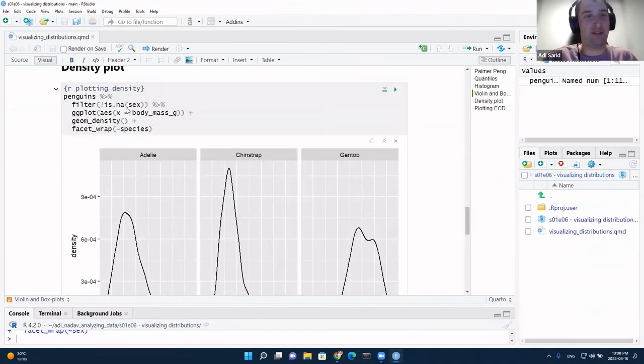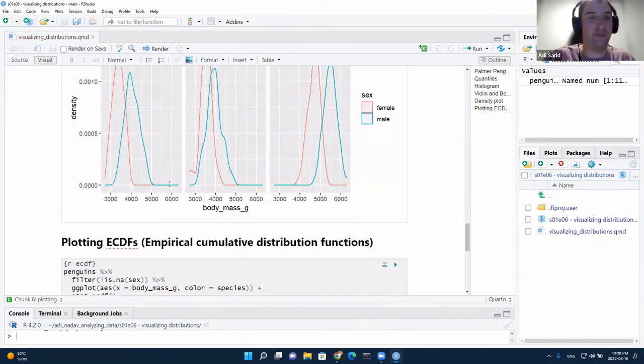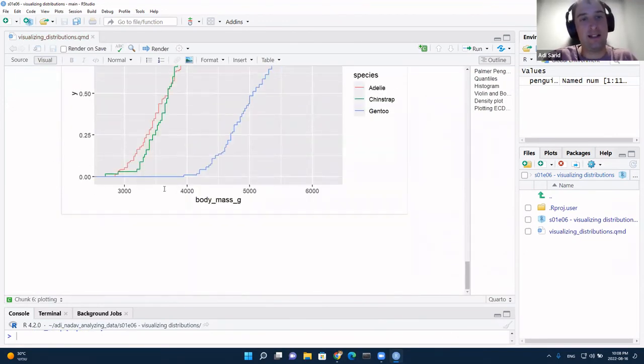Let's get that back with the gender. That's the one we had here. And the ECDF. And I just want to show another thing, which is the scatter plot. Okay, so the scatter plot is something that you can do here because we don't have a lot of data. Scatter plot is just going to scatter points on different axes.